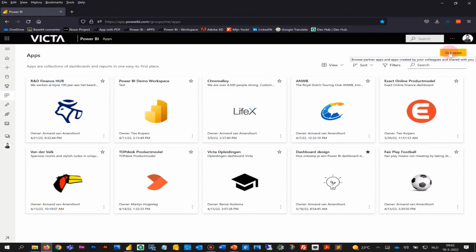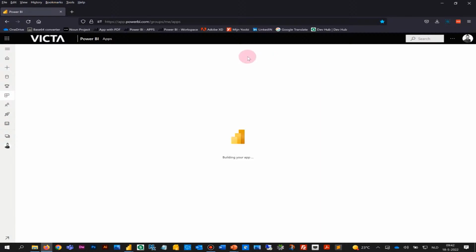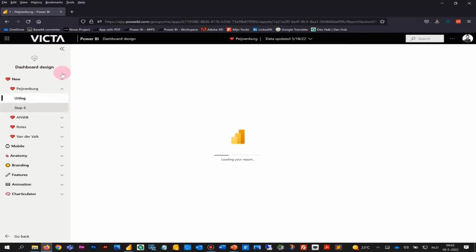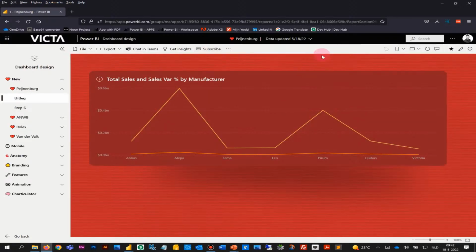How you create an app, for now it's not important, because I think that knowledge can be found on YouTube. Regarding my time, it's not okay for me to tell you from A to Z right now. But if you have an app, and I think 99% of the time I work with apps as an end product for my customer, it's very important to know what you can do with an app. So I will go to, for example, an overall app I've created for dashboard design, just some overall things I want to show the people. And I will tell you more about this one later on.